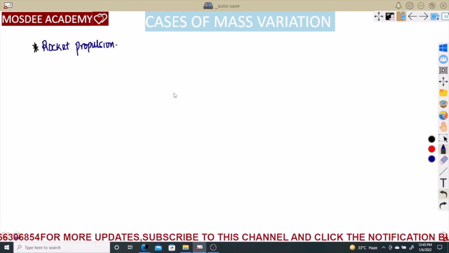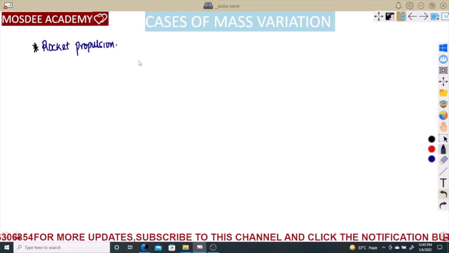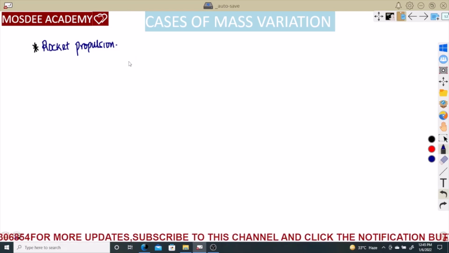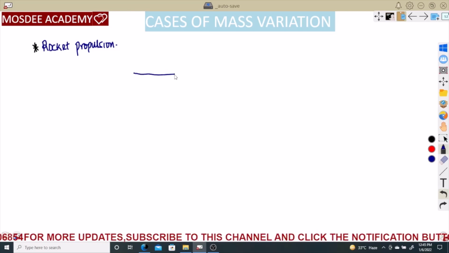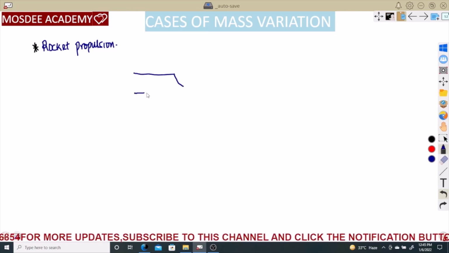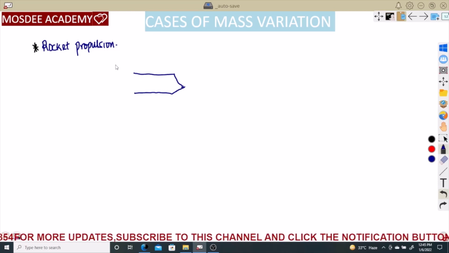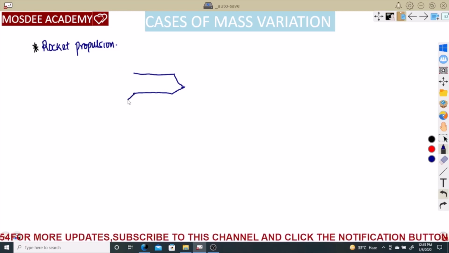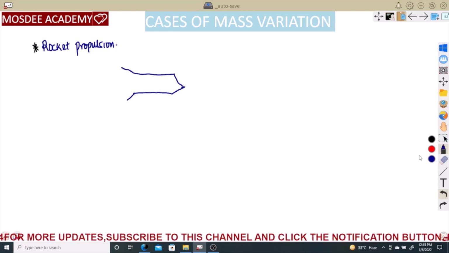Now, let me just take an illustration, just a simple illustration. I am not drawing. In fact, I cannot be drawing with a mouse. It's very difficult. But for now, I'll just take a simple illustration to explain what I'm trying to say. You can see even my diagram for now is not even what I'm trying to draw. But for the sake of understanding, I always have to draw.